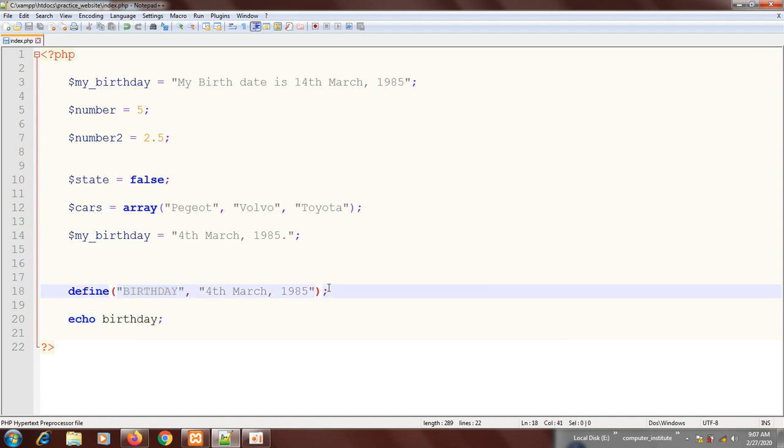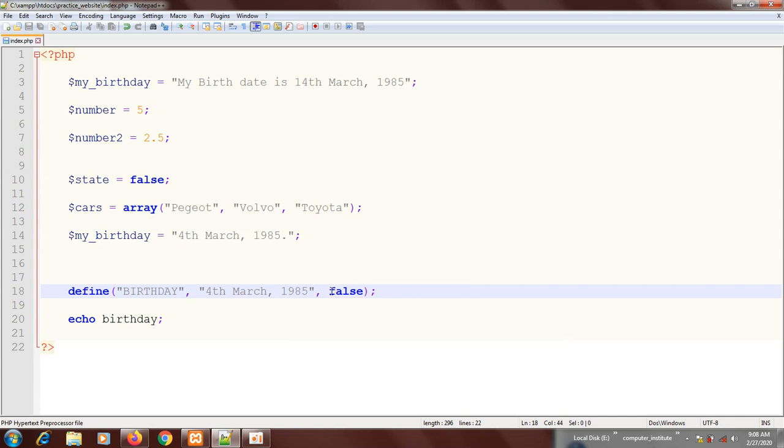But here there's a value. When you put a comma here, there is another parameter you can enter, a boolean. You can enter either true or false. False is actually the default value, so if you want it to be case sensitive, you don't even need to enter false, you leave it. But if you don't want it to be case sensitive, such that if you echo birthday in small letter or in any other case it will still recognize it, then you have to put true here. But let's put false anyway. Just know that false is the default. Even if you didn't put it, it will still assume false.